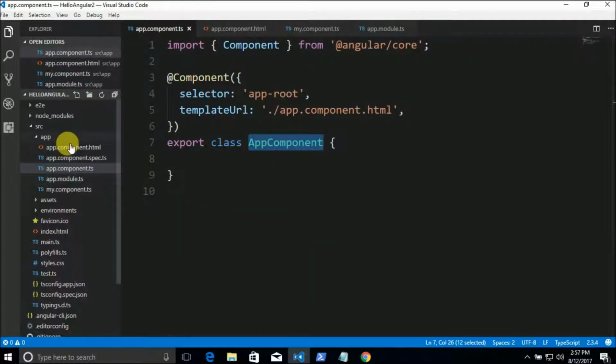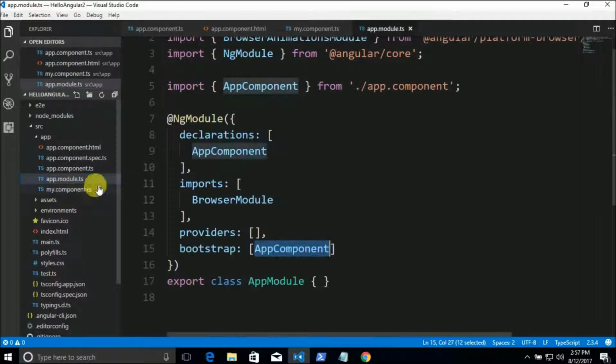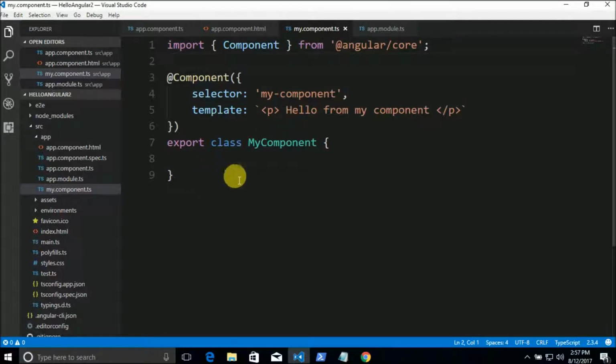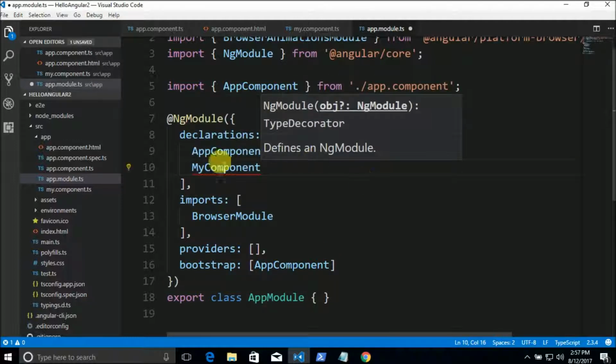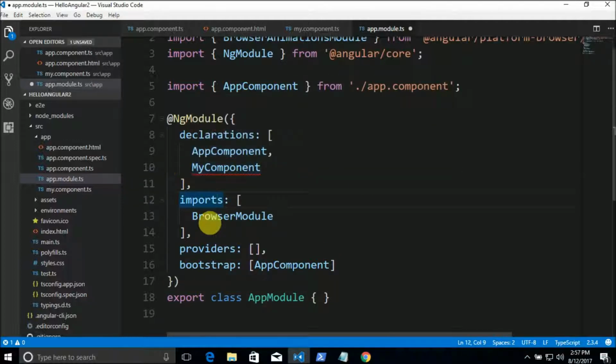Okay, so back to the app.module, we see that we declare AppComponent, but we don't declare MyComponent, this guy. So we must go here to the app module and say we also need to declare MyComponent.